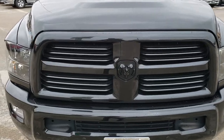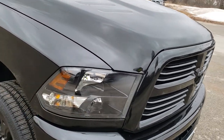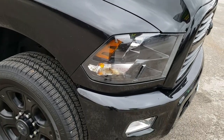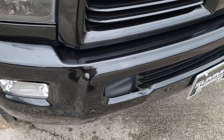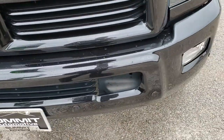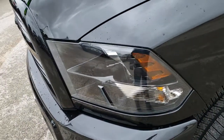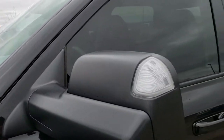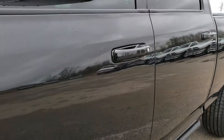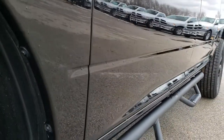Today we are checking out this super clean 2017 Ram 2500 Crew Cab Short Box. This truck has a 6.4-liter V8 Hemi motor. From this HD video you will be able to tell that this truck is extremely clean all the way around, inside and out. We shoot all of our videos in 1080p, so if you have HD capabilities on your computer, tablet, or smartphone device, turn them on right now — it's like you're right here looking at the truck with me.